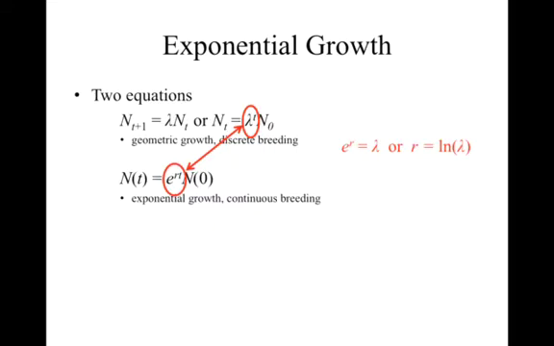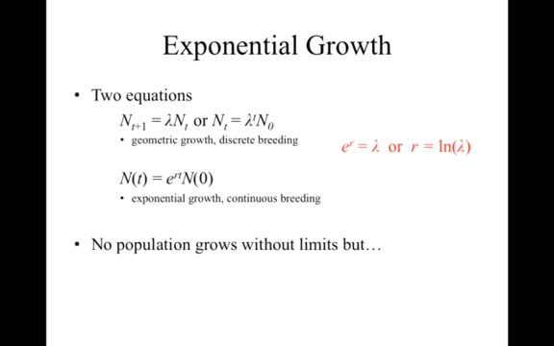And again, in the previous class, we talked a little bit about how to relate the geometric growth rate and the exponential growth rate, and we came up with these equations. Again, these are things you either have to memorize or you have to know how to derive from the geometric growth rate equation and the exponential growth rate equation that you have already memorized. All right, but again, we said, no real population grows without limits. And so what's the point of studying exponential growth? You might wonder, why did Dr. Bewick introduce that other than to give us a problem on science fiction organisms like tribbles?